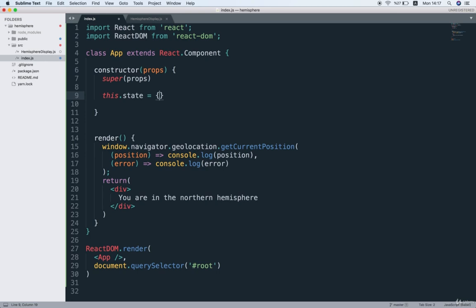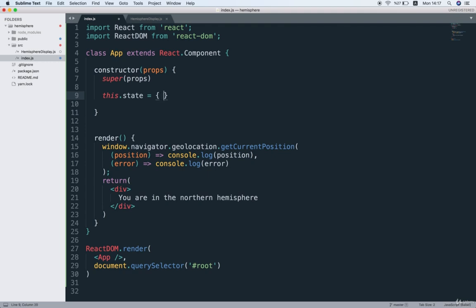Okay, so this object is the state object, and it's going to eventually contain some different pieces of data that are very important and very relevant to the component that we're putting together.